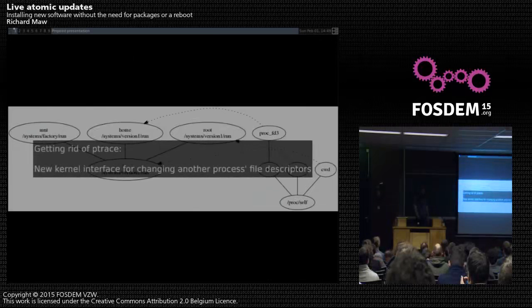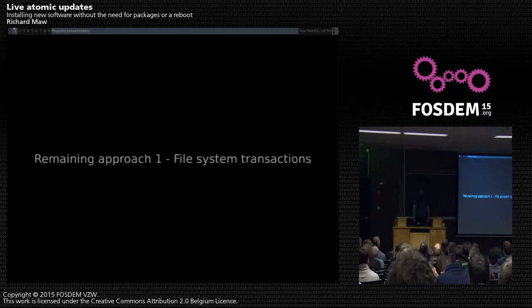We could try to add a new kernel interface for changing a process's file descriptors, but I have my doubts that the upstream guys in the Linux kernel would accept this because it's awful, awful, awful. And it still has the stat of this file changing in between running, so you're still going to break journald. But I've got a few ideas for things which might actually work.